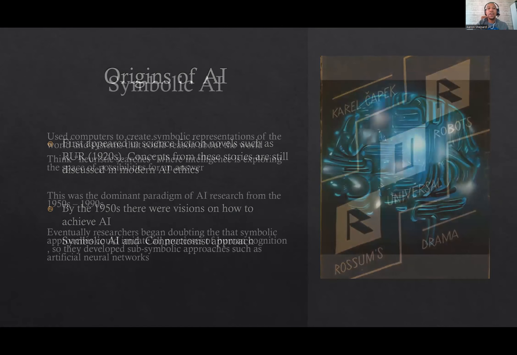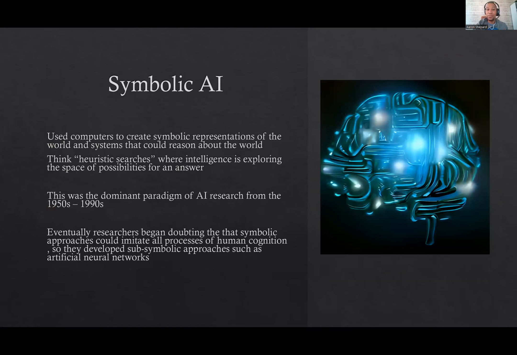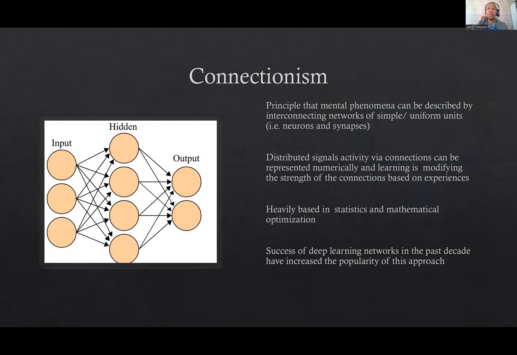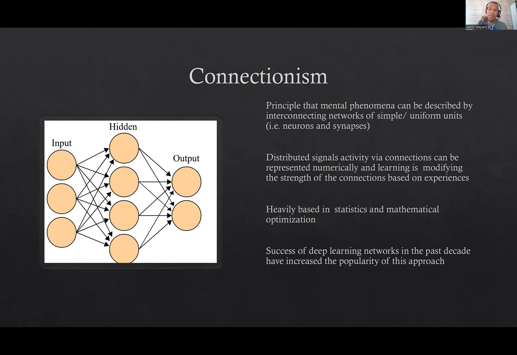I quickly talked about the different versions of AI, such as symbolic AI and a connectionist approach. Symbolic AI is where you're using computers to create symbolic representations of the world and systems that could reason about it — this style dominated from about the 1950s to the 1990s. Now you're seeing a lot more of connectionism, where mental phenomena can be described as interconnected networks of simple units. The reference for this is an artificial neural network, based on how your brain works — individual neurons work together to form a large autonomous system, taking in inputs and giving outputs. This style of AI is heavily based in statistics and mathematical optimization, and has led to a large recent success in deep learning networks.